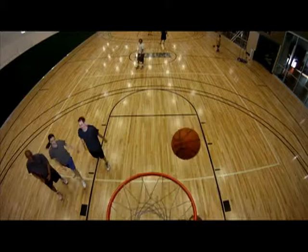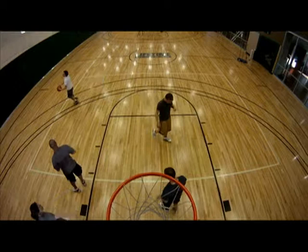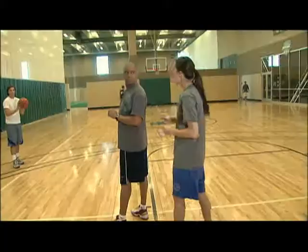Okay, the next one we're going to talk about is three-quarter front. It's not a full front, it's just a three-quarter front. So we're going to have Will passing out here. Tucker still is on my team. Nick is the opposing post player. So pretend like I know that Marius has a really good right-handed shot going over his left-handed shoulder. Well, we're going to talk about that as a team before the game. It's going to be on our scouting report to take away this left shoulder.